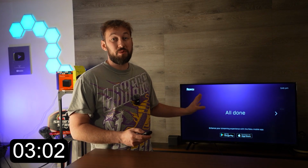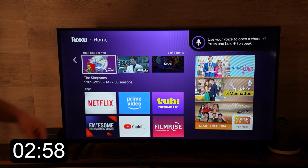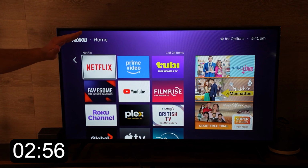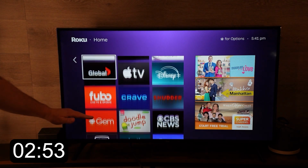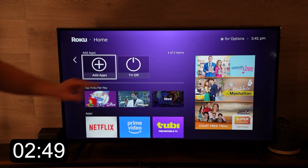Now that our setup's complete, let me walk you through a few things you need to know. First, the home section. This is going to give you a couple top pick show recommendations and all of the apps that are available in a very long list that you can scroll down. You can also add extra apps right here or turn your TV off.